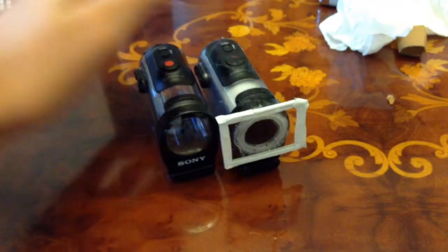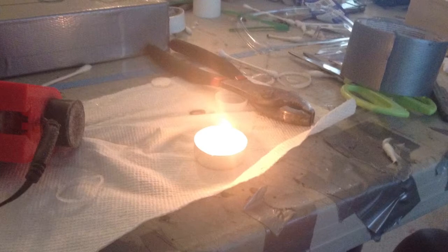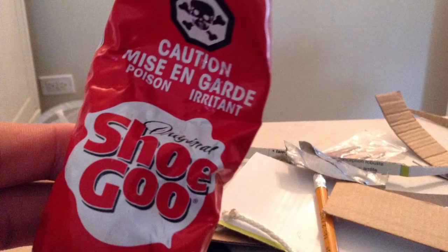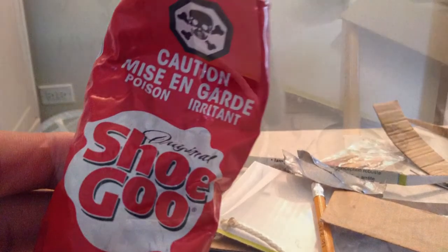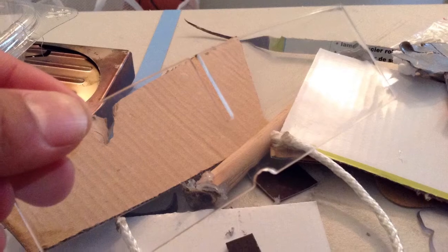I took a bunch of photos, just because my tripod's broken and I didn't have a cameraman. So let's get started. You will need the Sony waterproof case, a tea light candle, a water bottle cap, sandpaper. I am using Shugu for the adhesive, but you can use any adhesive — just check if it's waterproof. Some nail remover and a q-tip, and something you will use as a lens: a clear plastic box, a lens from a flashlight, or a divider from a box, which is what I am using.